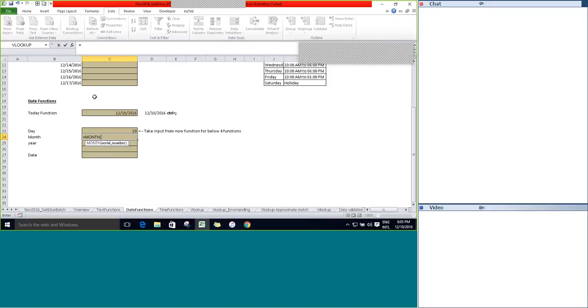Similarly, the next function is MONTH. From a date, it will extract the month, and the next function is YEAR. Close the bracket, press tab, and you can see the corresponding year retrieved from a date.